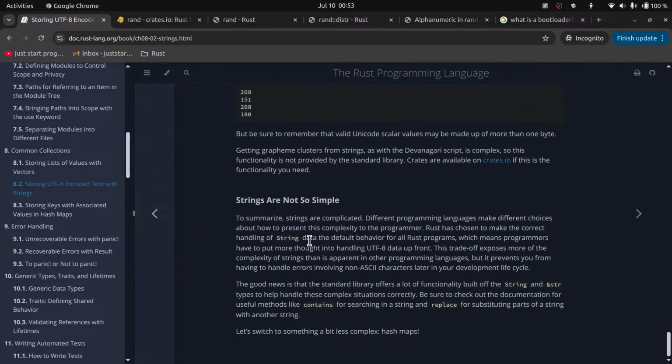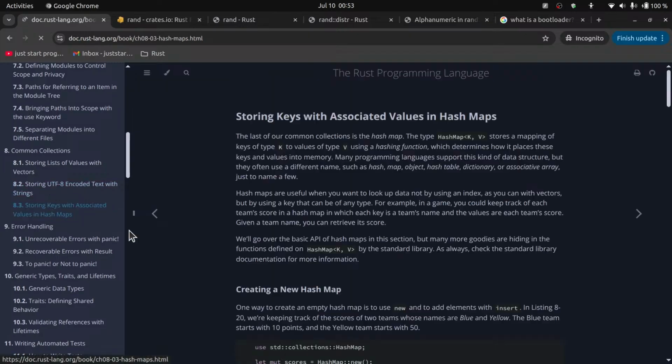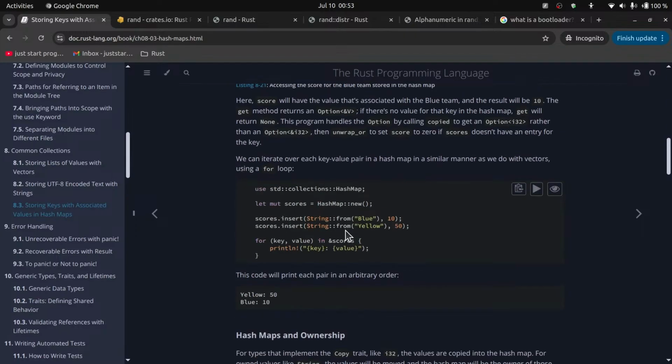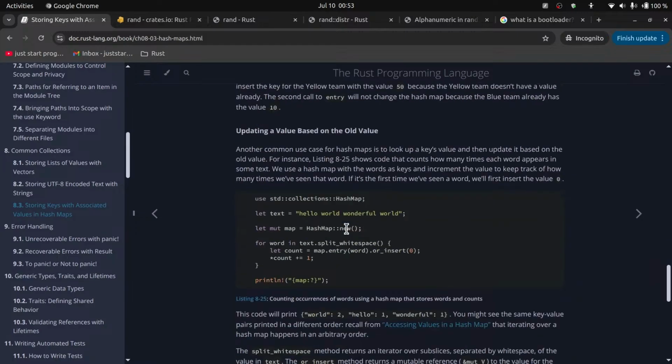Okay, UTF-8. Storing keys with associated values in hashmap. Yeah, hashmap is very useful, I would say. Hashmap, hash object, hash table, dictionary. Okay, this one is very important.